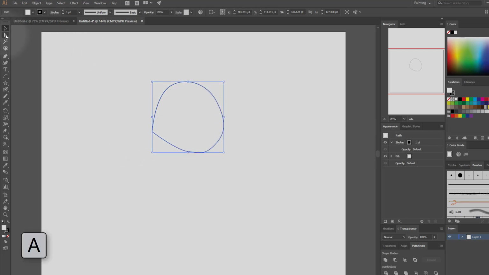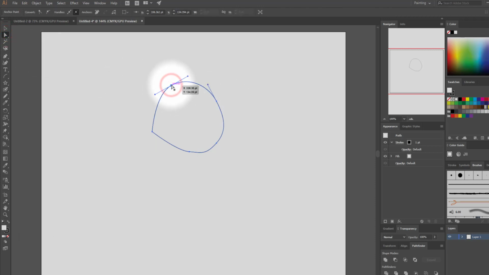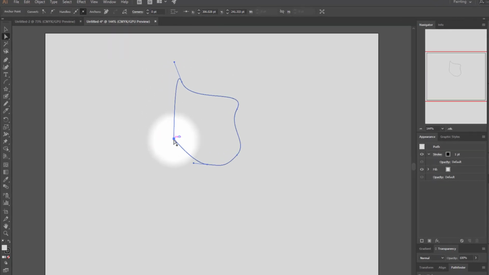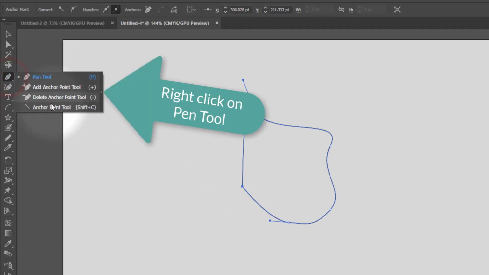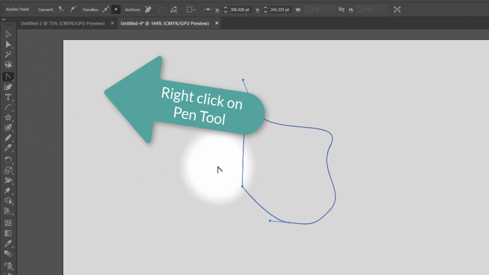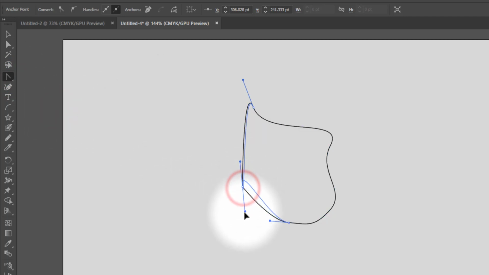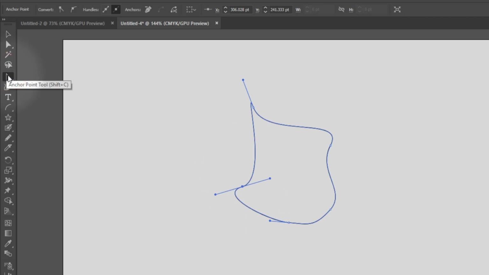And then A is this white arrow, the direct selection tool, and that moves these anchor points. So I click on one of the points and I can move that. I can also move the handle like this. And if I want to add handles to one of them, I can come back into the pen tool and right click to get this anchor point tool, if I forgot to add handles to it, and just drag it out. And then you can add anchor points. Under here, I'm in the pen tool and I'm right clicking. There's the add anchor point tool. You can always add more. And then I'm going to press A and I'm moving that.